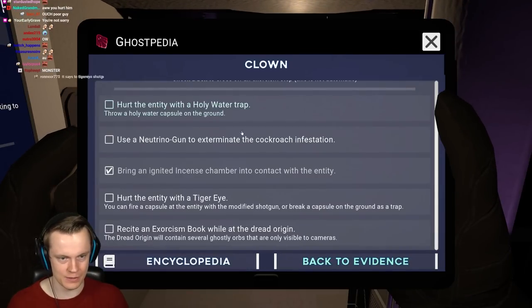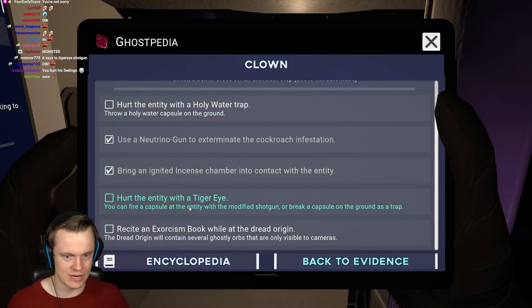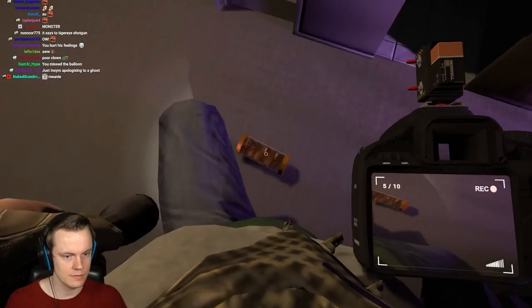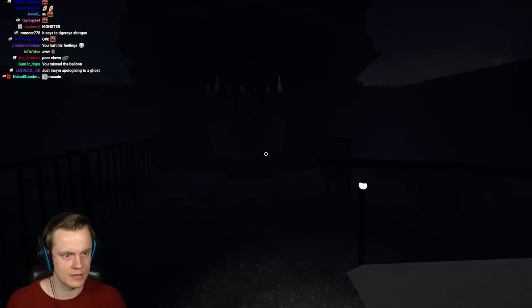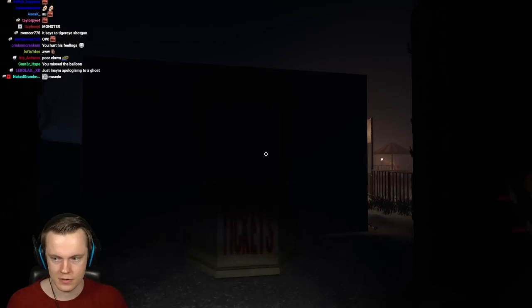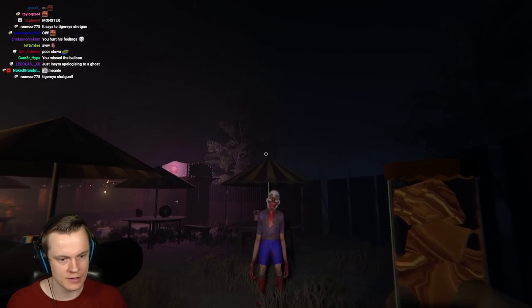We did that step two. Exterminate that. We just need to do holy water, tiger eye, and the exorcism, which I'll bring last. Okay. Try and hit it with this. Gotta get close to the ghost. I missed the balloon? Hi there. Take this, idiot.